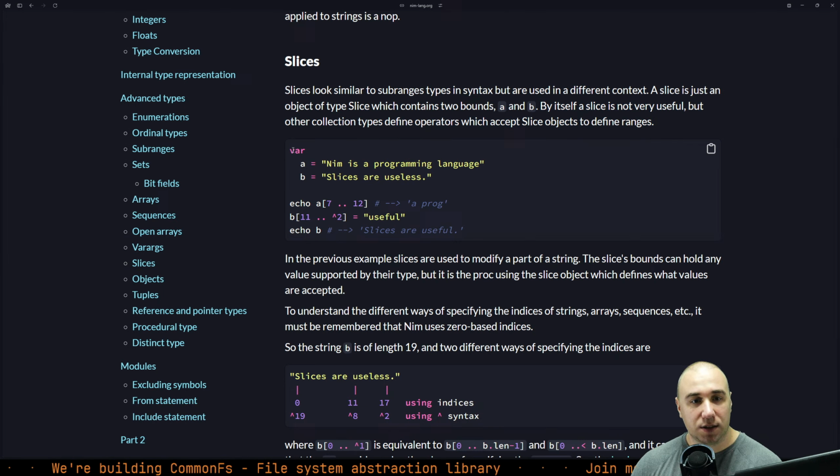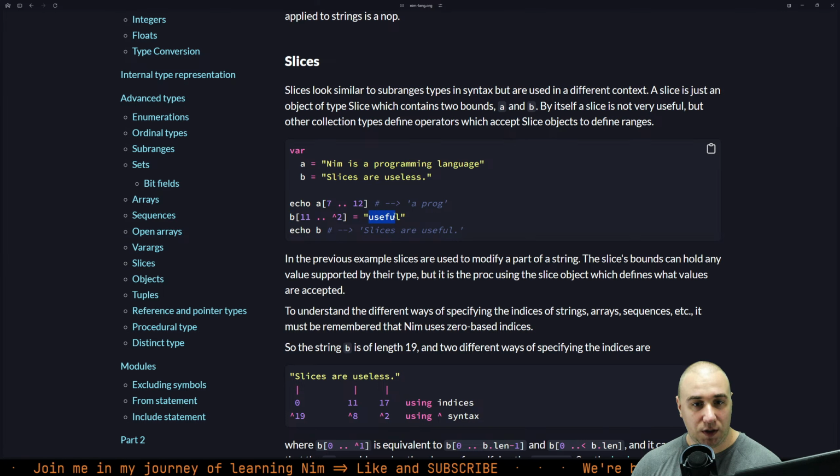Okay, so we have two variables, just two different strings, and we can do echo a and give it the range from 7 to 12. So we'll return a prog here. Bam. Okay. And then we have b from 11 to a character before the last one.